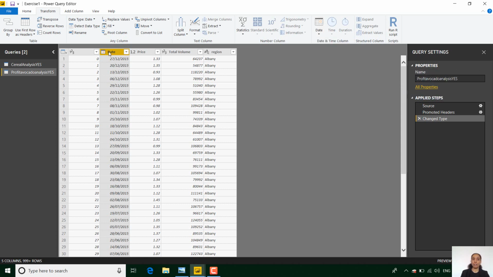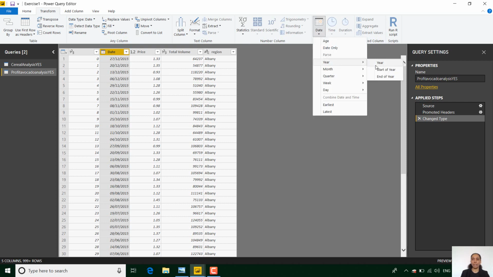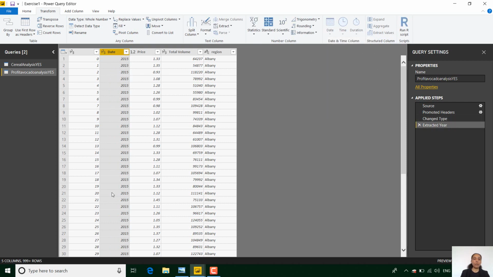If I just click on this date field alone and I want to extract the year from it, you can see what happens. It actually replaces what I had in this column. And you can also see the formatting is poor, so it thinks it's a number. So the first thing I need to say to Power BI is this is a date field. And please create a new column. I don't want you to replace what I already have in my column.